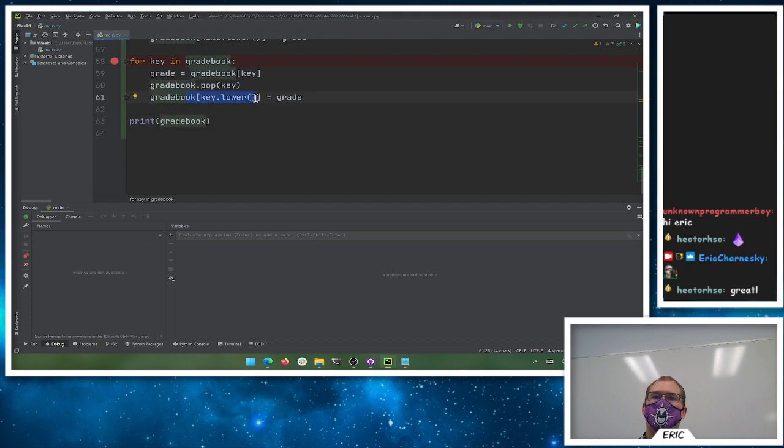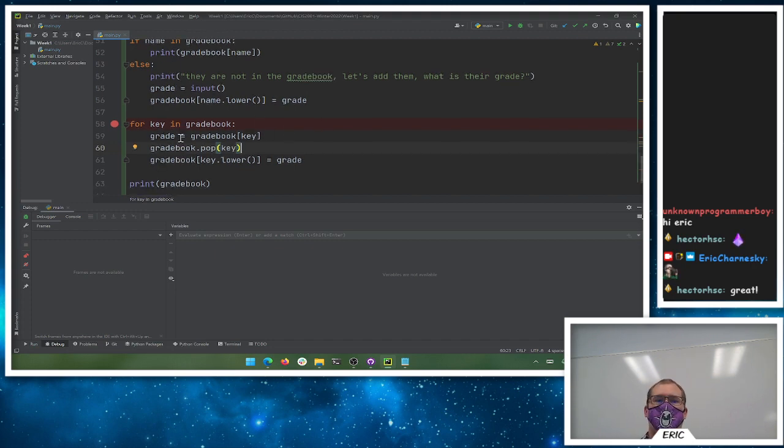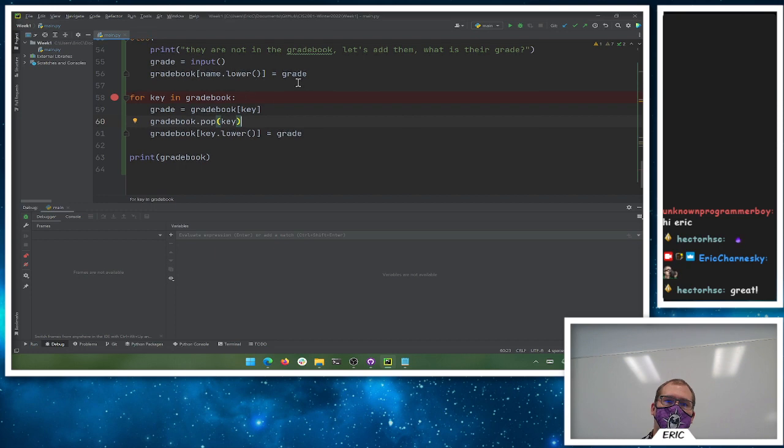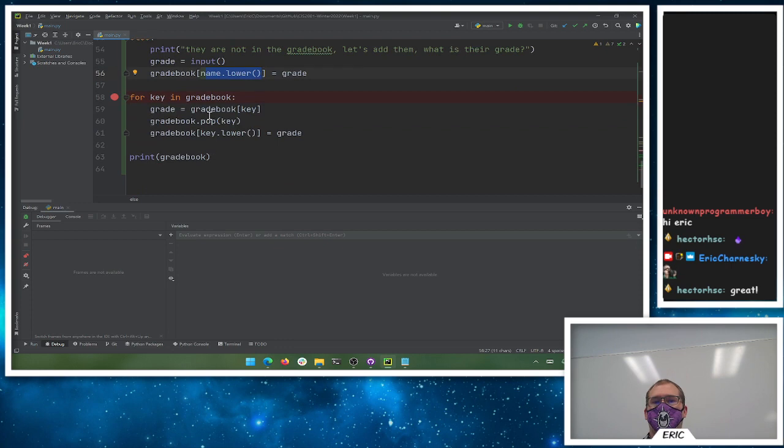This one? The grade is not off. What exactly is that? So pop is to remove an item from a dictionary. So we're removing the key value pair, where the key is the current key we're looking at in the loop. So we're going to take each item out and re-add it as a lowercase version of itself. That way we can go through and make sure they're all lowercase just in case. Not the most efficient thing in the world, but if we don't know how the values got entered and we weren't sure that we were always lowercasing it the first time, we could go through and do it this way. That's one approach.